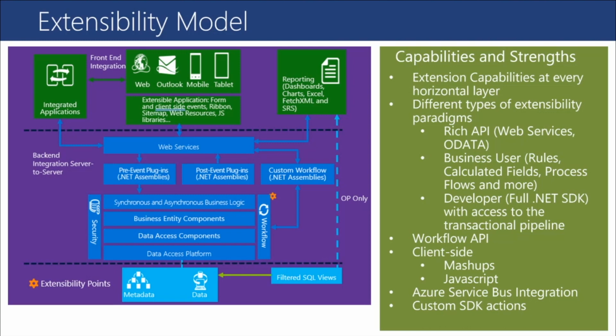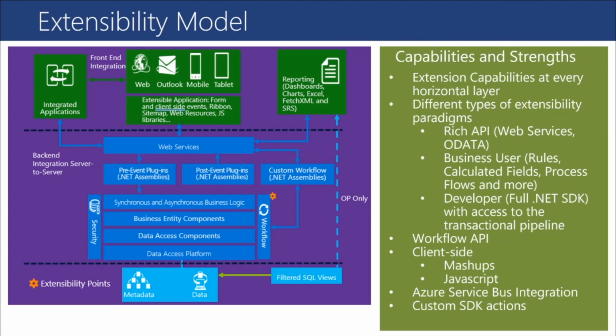I will be using CDS or Dynamics 365 references throughout this presentation. CDS is the Common Data Service platform. First-party apps like sales, customer service, and field service are deployed on it. CDS can be subscribed to as a platform without installing any first-party app like sales, customer service, or field service as well. As you can see in the diagram, the Dynamics 365 platform provides extension capacity in every horizontal layer.